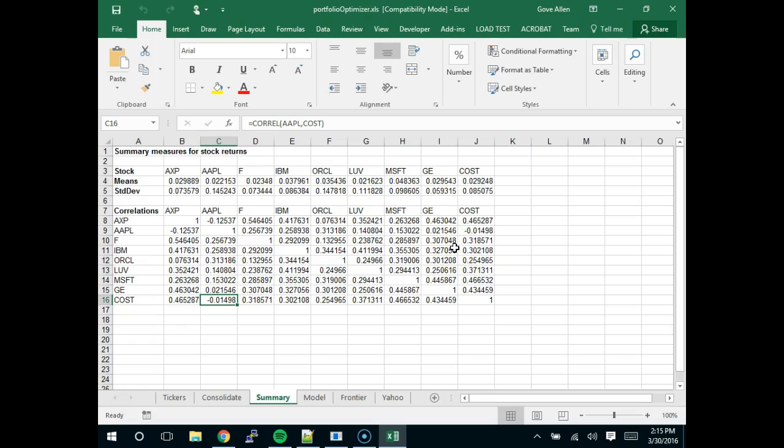But the important thing is, if I have negatively correlated stocks, that's a great thing to have, especially if they're both performing well across the period that I'm looking at, because that will allow me to diversify. So when one does poorly, the other one's going to do better. That's what I want to see in my portfolio. Okay, so that's the basis of these numbers. So, questions on this?